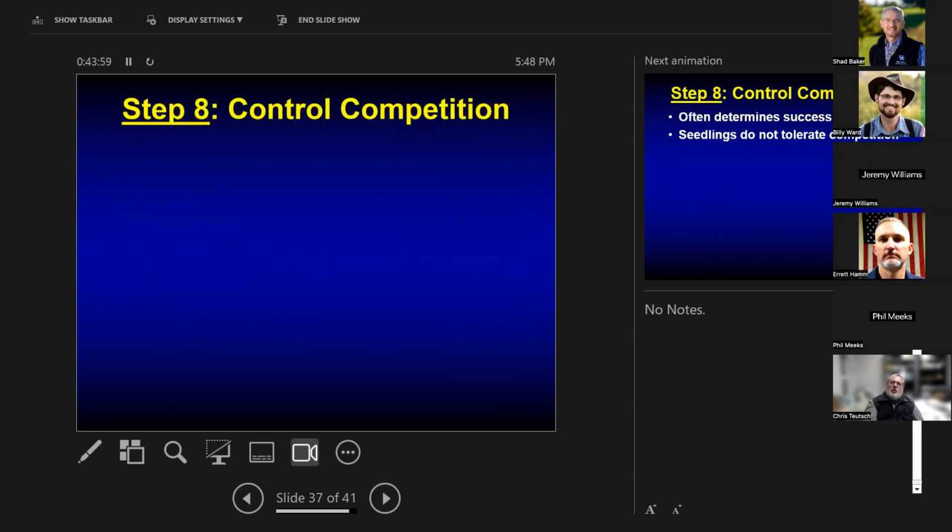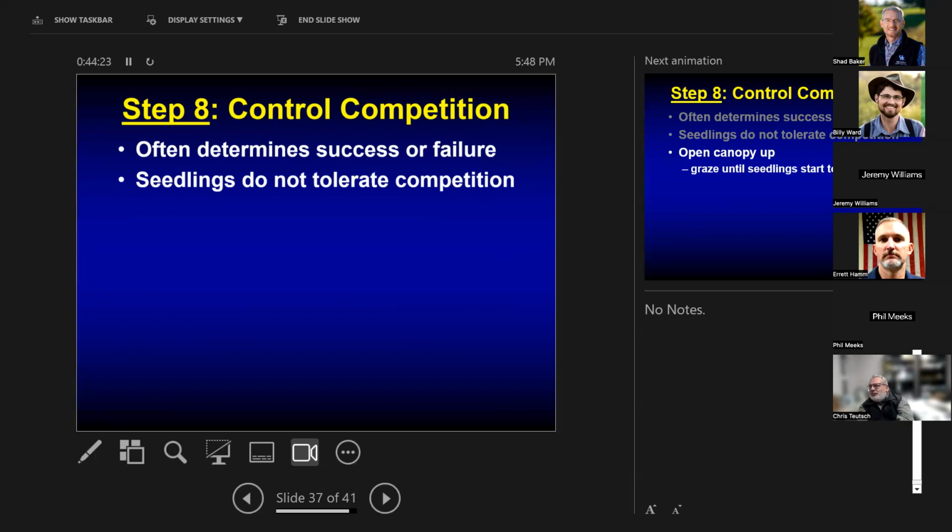And then the last thing is control competition after seeding. And that's kind of our last step in this process. So we've done everything right so far. We've got good soil to seed contact. We've controlled our weeds. We've got good soil fertility. The last step is to make sure that we control the competition from that sod until those seedlings get big enough that they're able to handle more competition. This often determines the success or failure of a pasture renovation. Seedlings just don't have the root system established or the leaf area established to tolerate a lot of competition early on.